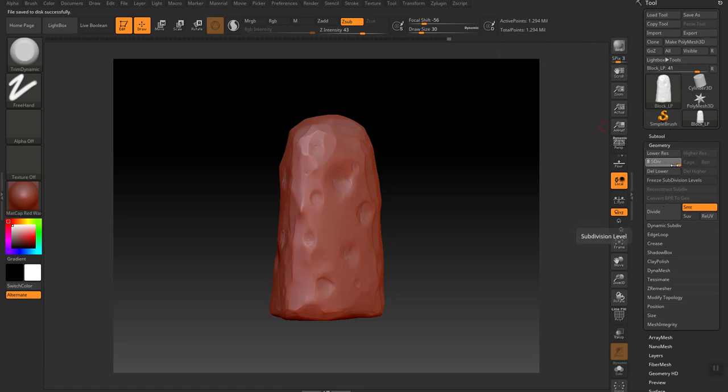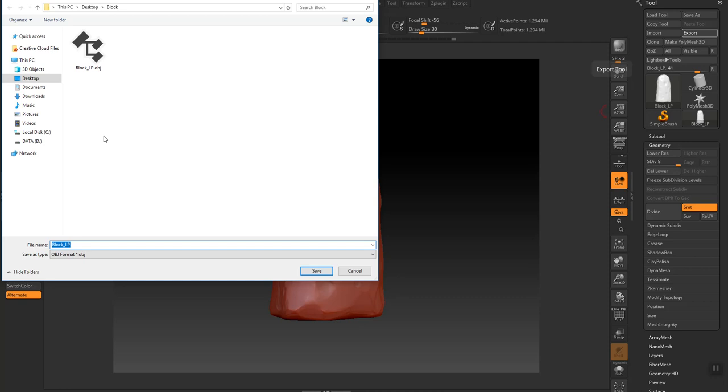So we already have a low poly exported, but if I took this down to 2 and did an export, let's see how that goes. Actually, I'm just going to put it all the way at the top. So I'm going to go ahead and I'm going to export this block out. And then I'm going to import my low poly and this model into Substance Painter. So I'm going to stop the tutorial here and then pick it up in a third tutorial moving into Substance Painter. But all we're going to do is just say export, give it another name, HP, and do save.